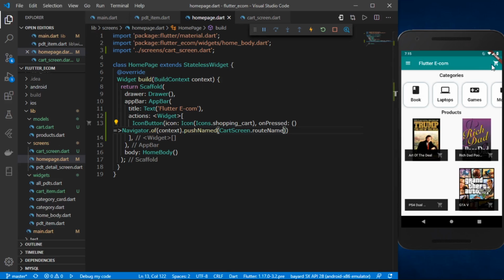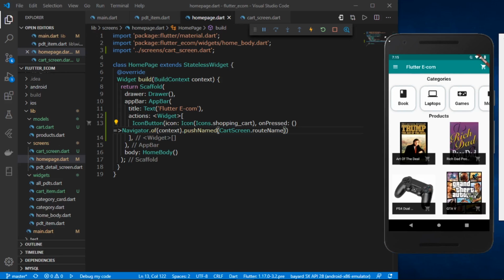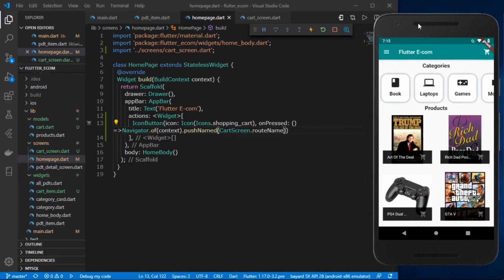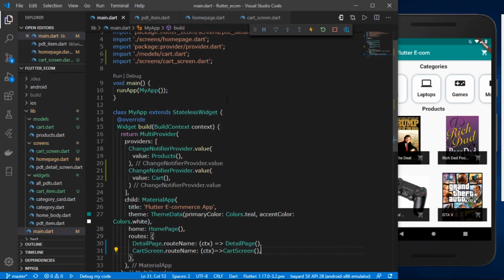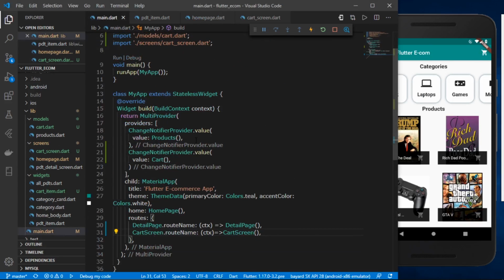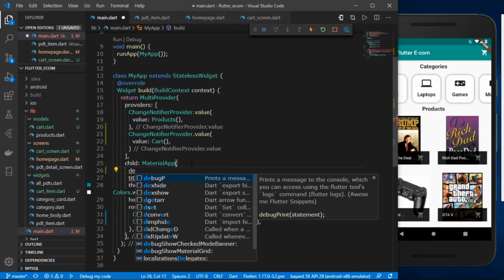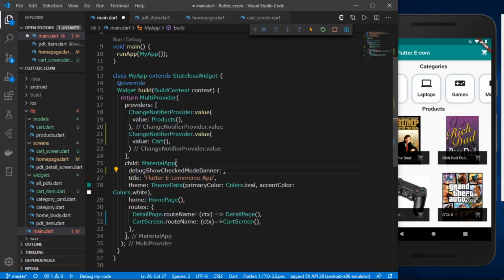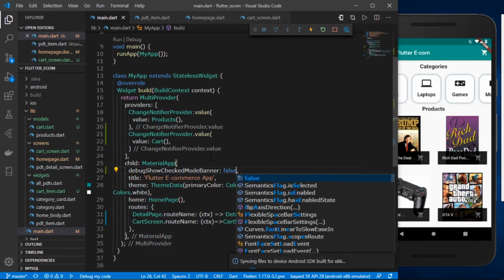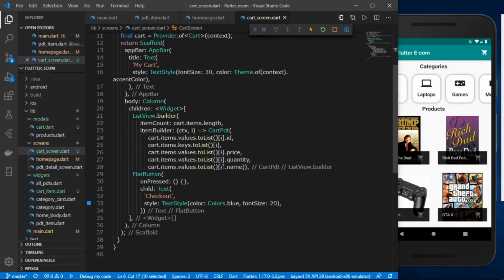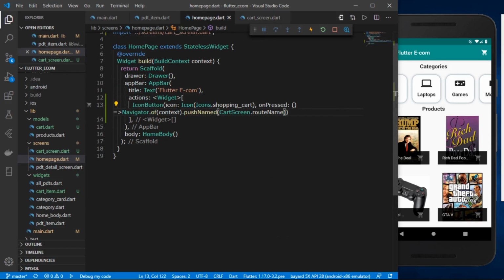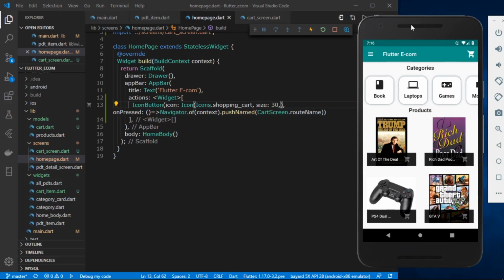As you guys can see, we have this small icon button over here. So let me make this a bit large, so hope you guys can see it. I'm just going to disable this debug mode banner. So inside my MaterialApp widget, I'm going to set debugShowCheckedModeBanner to false, save it, and I'll also increase the size of this icon with a size of around, let's say, 30. Let's save it. I hope you guys can see over here.